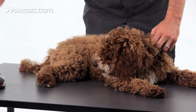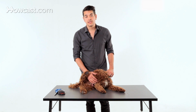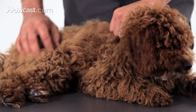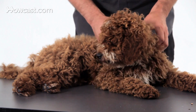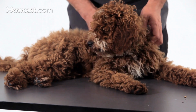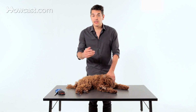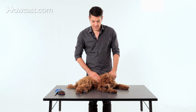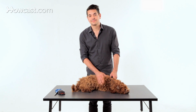In addition to this, I would also take the dog to the groomer that you choose to get them on the table and get them accustomed to the grooming room, the smells, the sounds, and the individual who's going to be doing the grooming, so that it's just a less scary experience for the dog. Using these tips and going forward with this will just make it much easier for any future visits. That would be my suggestion for getting your dog ready on how to brush and groom your dog.